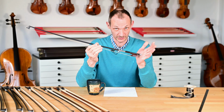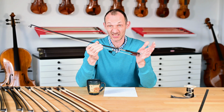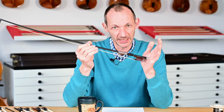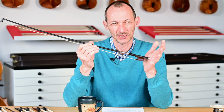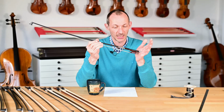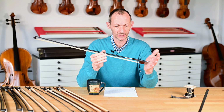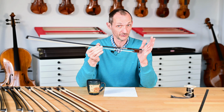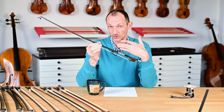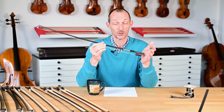This is a revolution. It may look almost like a normal bow, but it is not. What does revolution mean? It is a shift in how we look at bows, how bows work, and how they are made. It does look a little bit like some other carbon fiber bows you may have seen before, but I'll show you and explain a lot of what's going on here, which explains why it is so different and why it has to be.